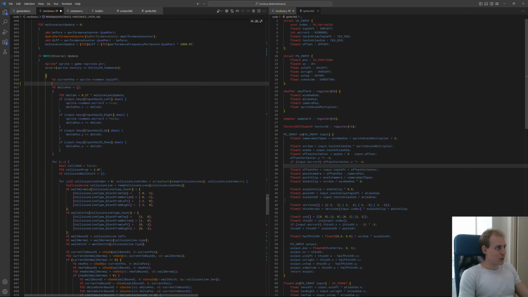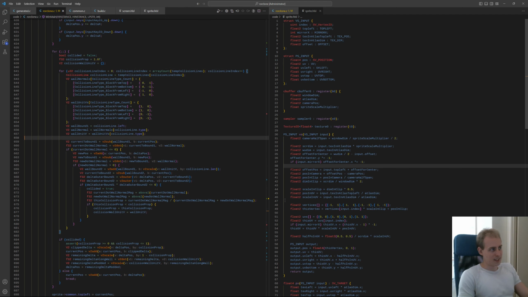And in addition to current pause, let's say collision dimensions, so colliding with the rectangle. V2 from F32, let's say 5 or 4, sure. So collision dimensions of 4 in each direction.